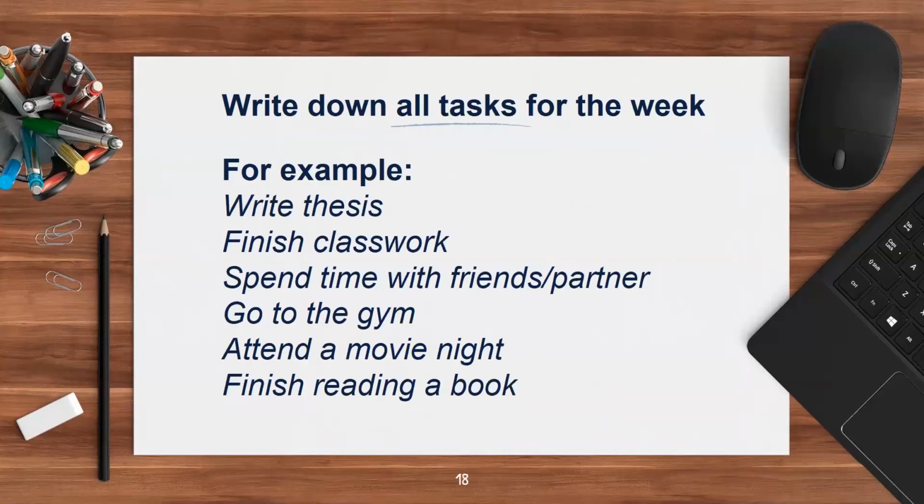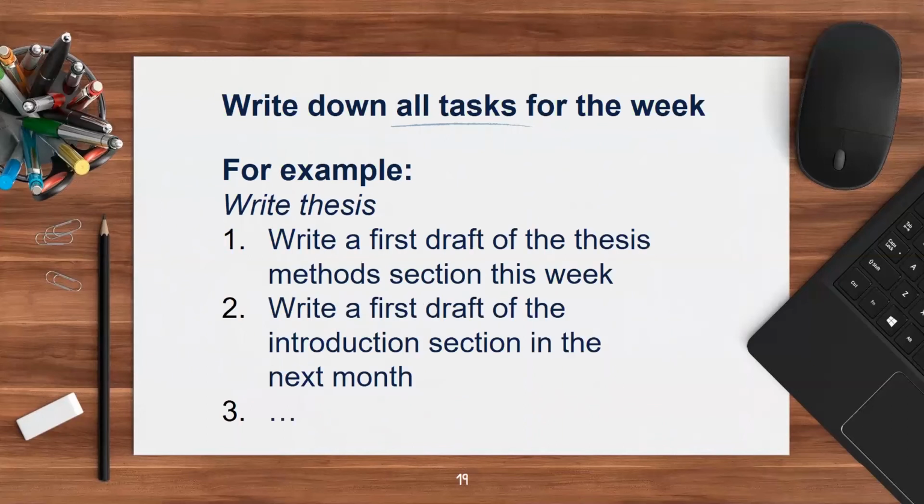Now let's go back to the task list. You'll notice that the first in the list is write thesis. This will ultimately take many individual goals to achieve. So let's focus on this. First, let's break this large goal down into smaller steps. For example, you could break it down into 2 steps or more, starting with write a first draft of the thesis methods, and then write a first draft of the introduction.